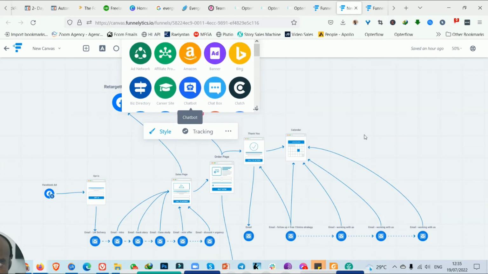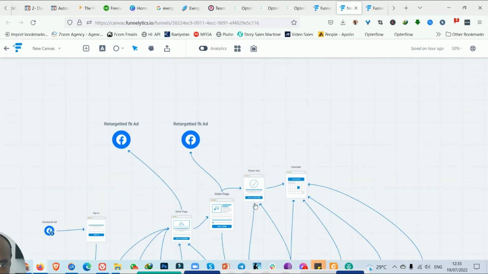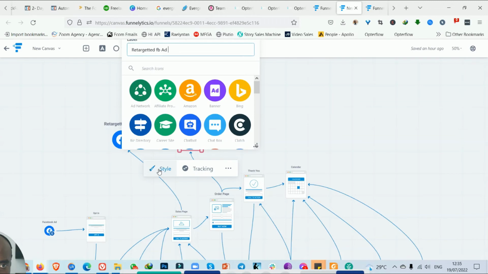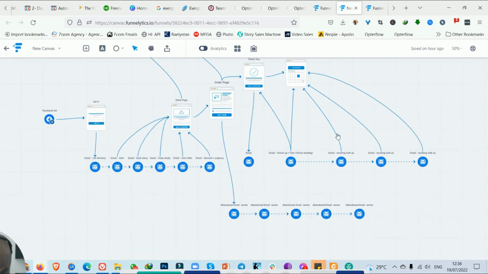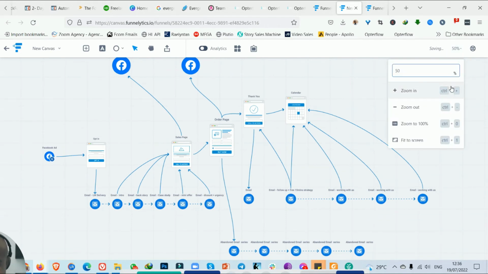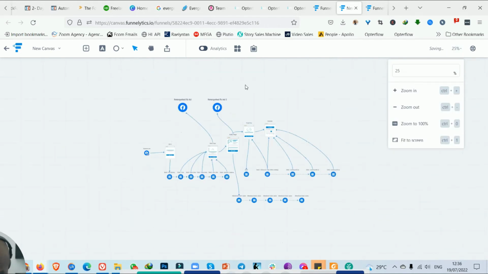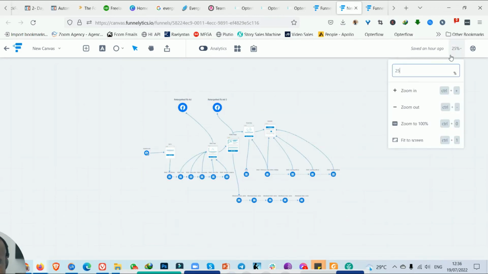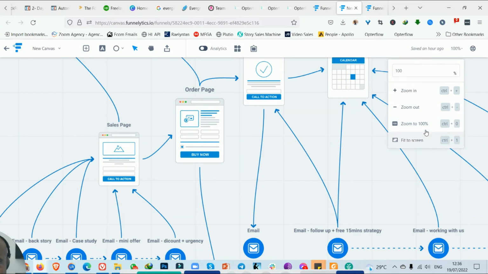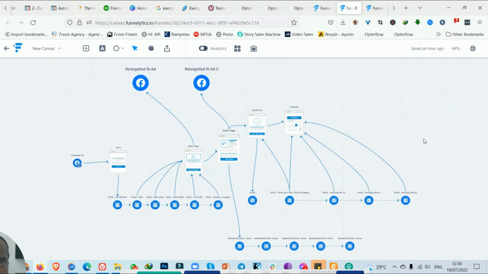You see, I'm struggling with this software right now. Retargeted ad 2. So this is just a basic overview for you to understand how I map out my strategy. This is a very simple strategy, and I'm not doing performance or anything in this. I'm just looking at how I'll map this out on the surface for you to see how this will work. See, it's looking so huge in my eyes right now.